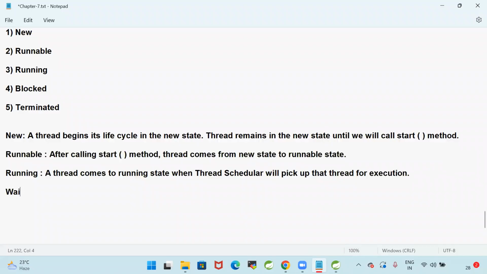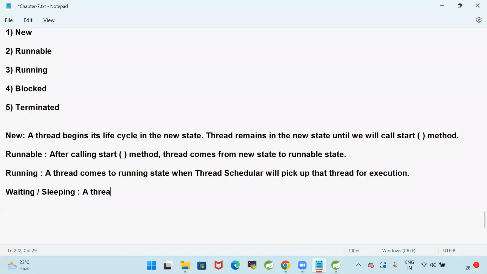Then waiting. What is waiting state? Waiting state, or we can say it is sleeping state.